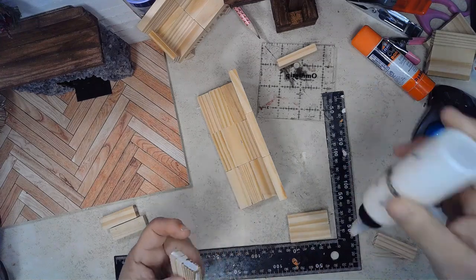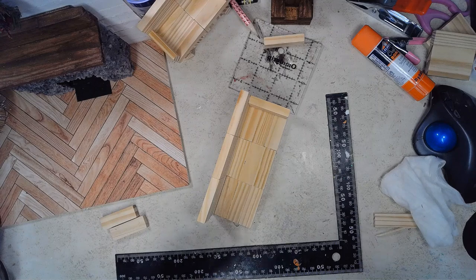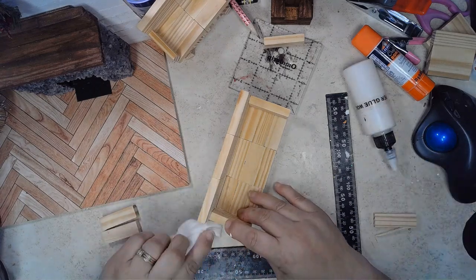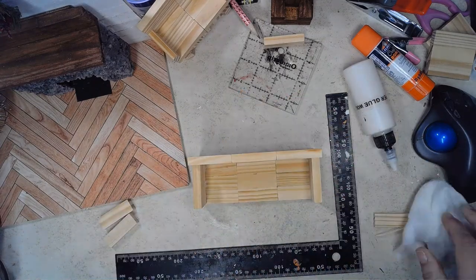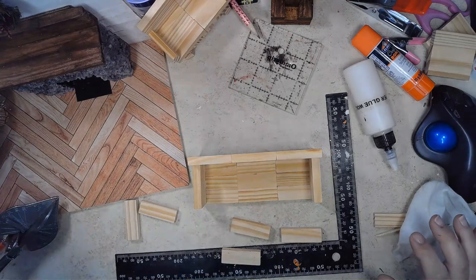Now once you have the bottom and the back dry, you're going to add the arms, which is 2 blocks high. And we're going to cut around the edge towards the front. You'll see when I slow it down a bit later.